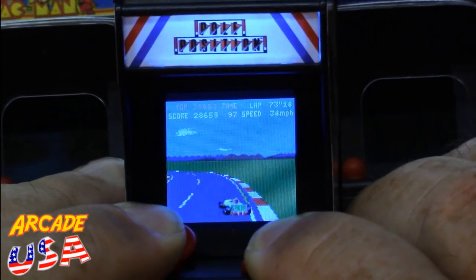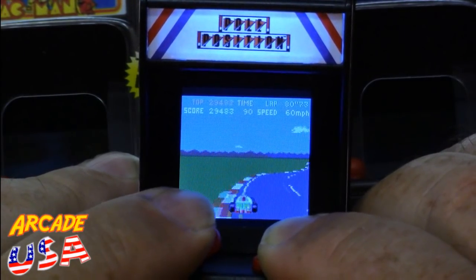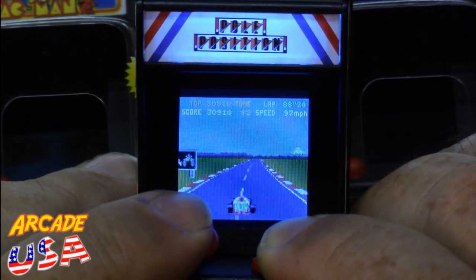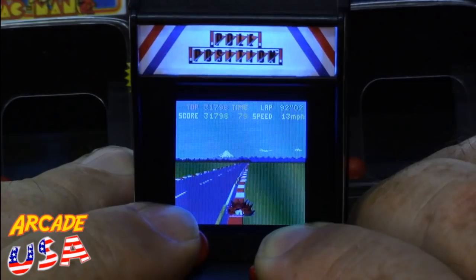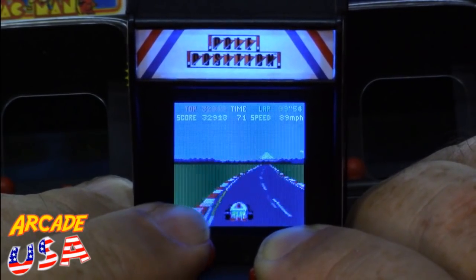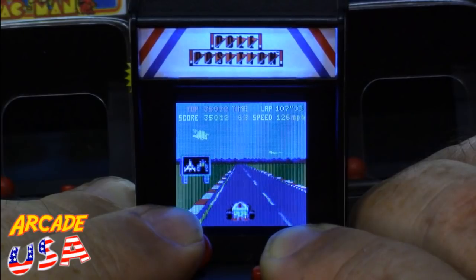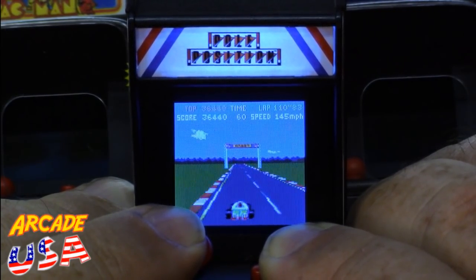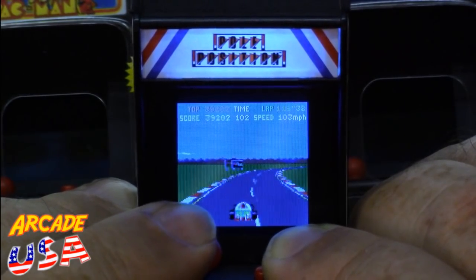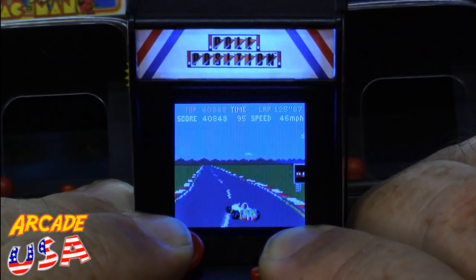When you hit two buttons at once, you don't have any sound at all. Interesting. I like the brake sound. That's cool. Go. Go. Oh yeah. Crash. Whoa. Stay on the road. Go. Go. Go. Ooh, extended time. Awesome. Well, at least it's really easy to get extended time on this crazy thing. That's awesome. I'm really good at crashing. Really good at crashing.